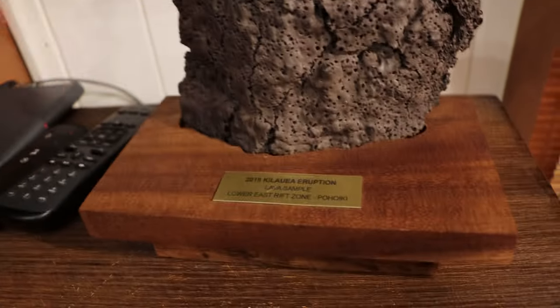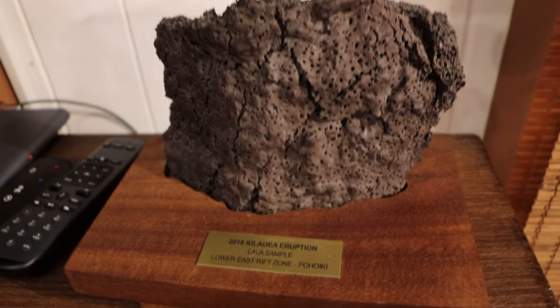This is also a really neat little decoration — it's a piece of lava from the 2018 Kilauea eruption. We've been hearing a lot about it because that was the most recent eruption, and we have gone over to Kilauea to see the lava lake and see some of the lava in action. Once it all cools down, it just becomes a rock, and there's lava fields everywhere. So that's just a little piece of the volcano right here in our cabin.